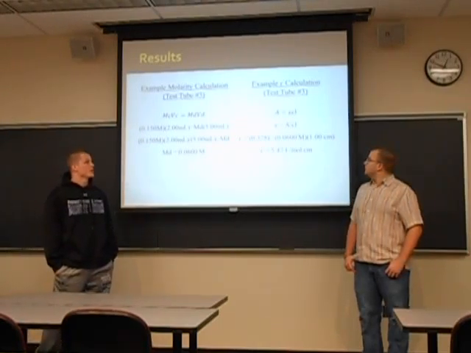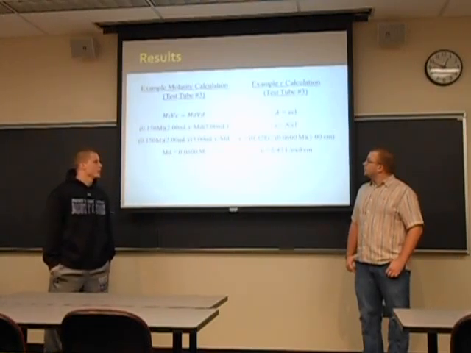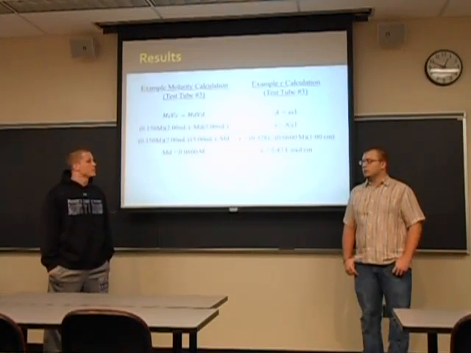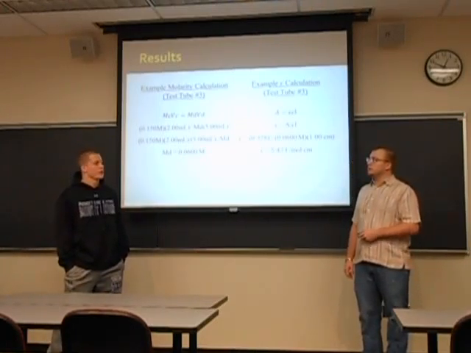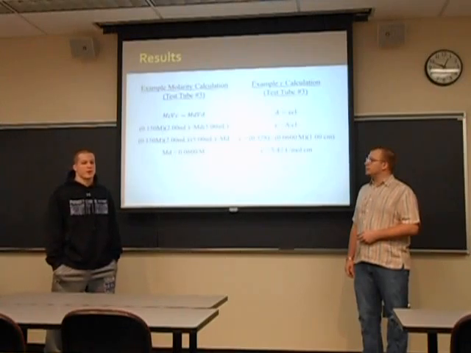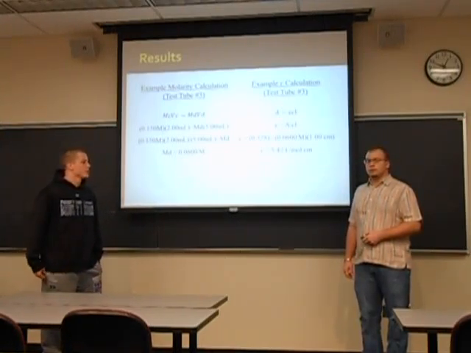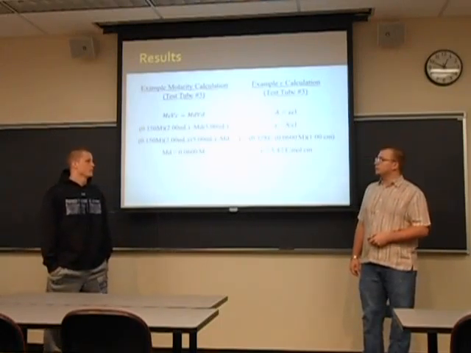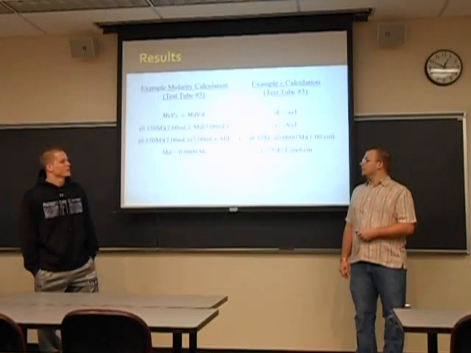We had an example E calculation for test tube 3, and we solved for E. 0.328 was the absorbance for test tube 3. 0.0600 molar was the molarity for it, and 1 centimeter was the path length, how far the light traveled through the solution, which was a given to us. And E was 5.47 liters divided by milliliters times centimeters.